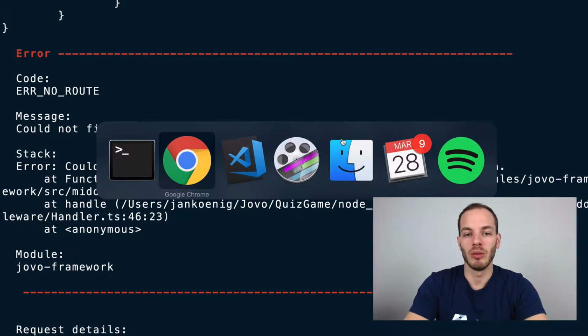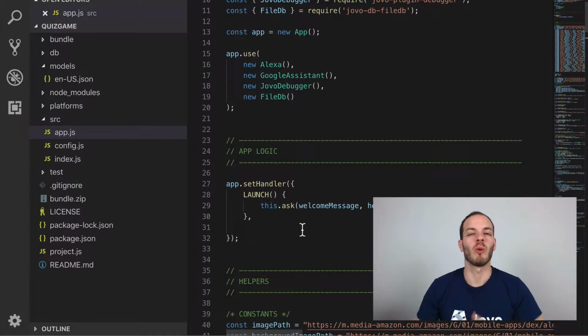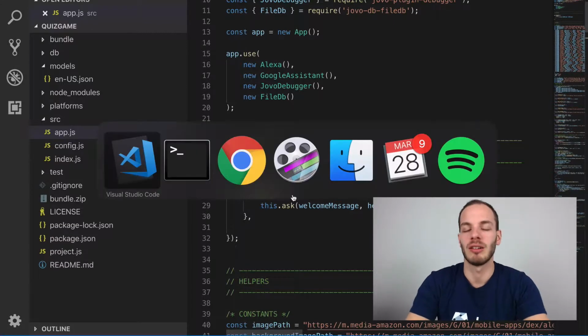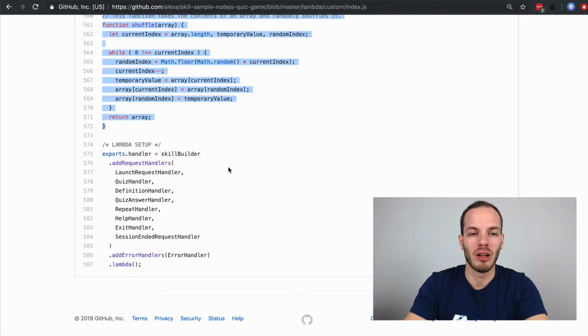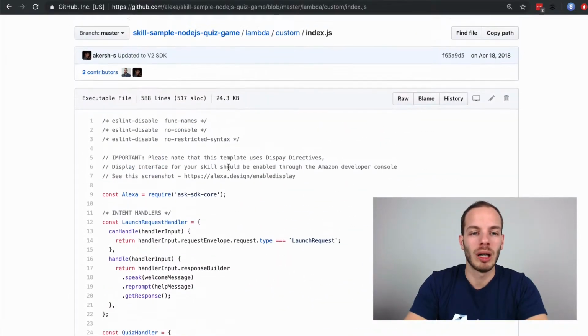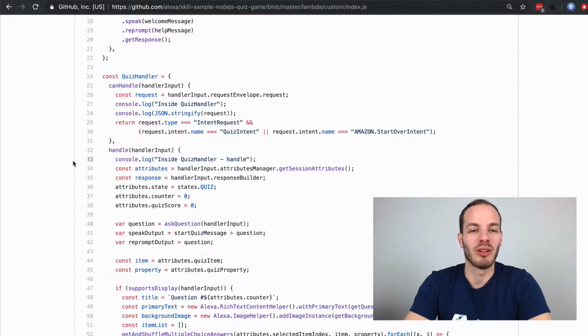Okay, so to do this, we're now going to set up the handler in a way that it works. We won't care about app logic or creating the output and working with the data and so on. We will just care about the routing. In the next step, we will then talk about the logic and creating output and so on. So let's go back to the code. We will just quickly go through all of them and create the skeleton structure.